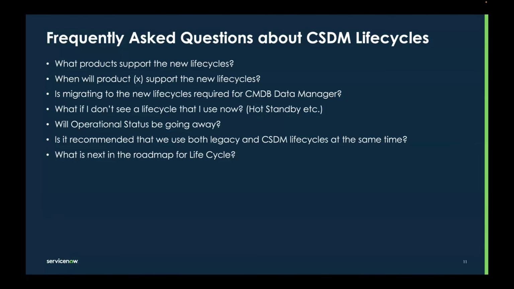Yeah. Operational status going away, or any of the other legacy stuff? Operational status, we feel needs to stay, because that becomes not so much what it has historically been, which is whether it is operational or not, but more of a discovery status standpoint. Has discovery seen it or not? Because that's really where it gets flagged, with Discovery automatically updating that, saying, yeah, this has been seen. So it flags as operational. If you have something like Data Manager or other rules in place that say, hey, this hasn't been seen in a period of time, flip it back to non-operational.